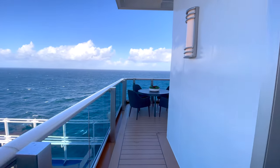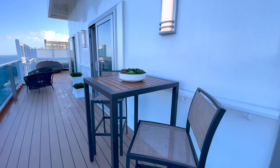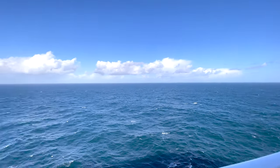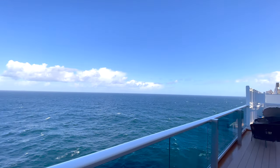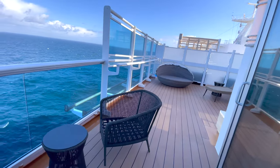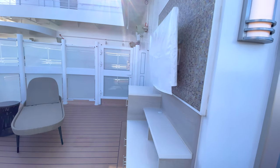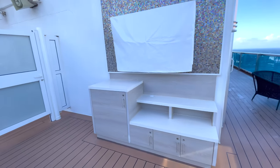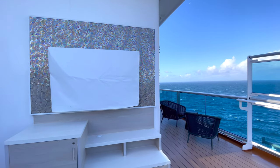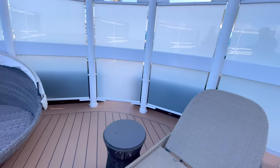This literally wraps around the entire side of the ship. Imagine breakfast here with your coffee, private on your own little veranda — fantastic views of the sea. Or if you get into port, imagine being in the Caribbean or the Mediterranean with this fantastic view. The suite just keeps giving. Comfy seating, an outdoor bar space with another TV screen — so you could watch a movie, play some music, watch the games if you're a sports fan — and that's your view while you're doing it, sat on your beautiful day bed or on these beautiful loungers. How incredible.